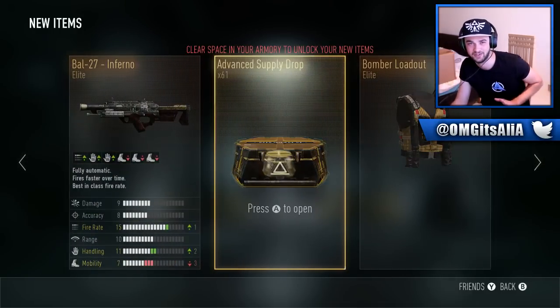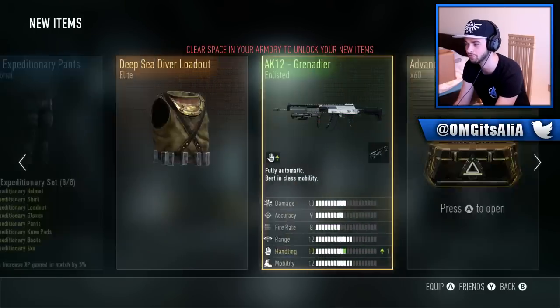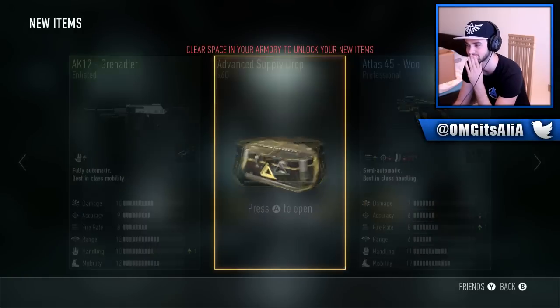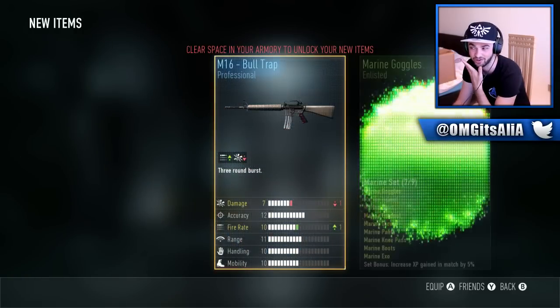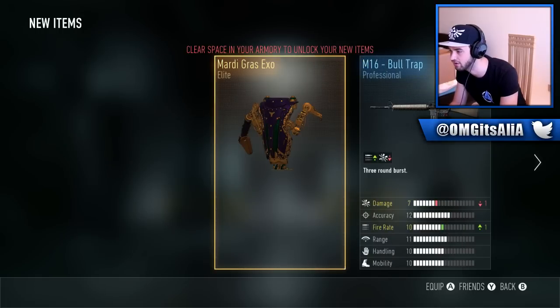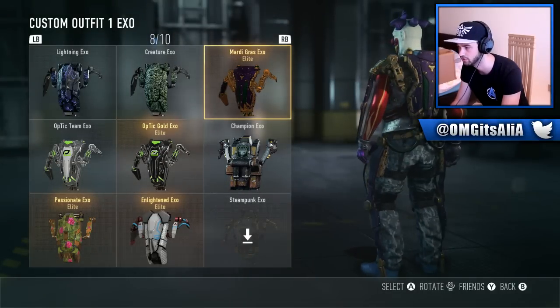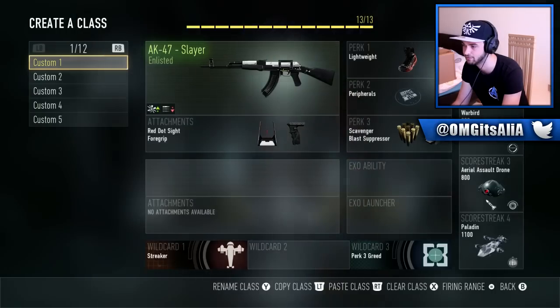But we've already got it. And it's the MP40 we're after. Elite! I want to know what the likelihood... I mean... Can I just have an MP40? Ooh, elite! M16, Bull Trap, and the Mardi Gras Exo look awesome as well. That's genuinely really cool. Yeah, I like that. It's got me standing out again, but still, that's cool.